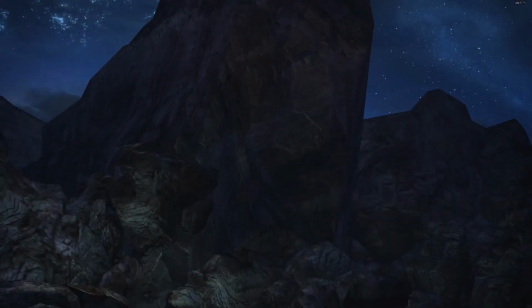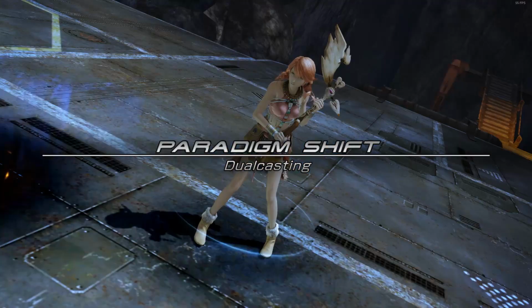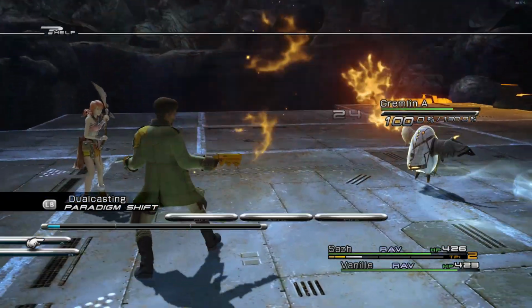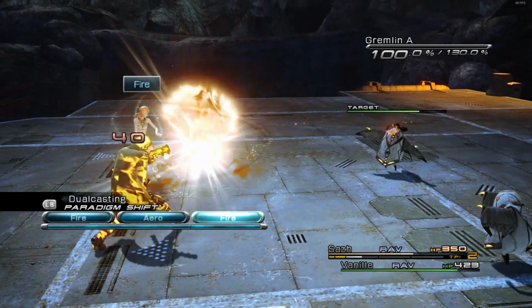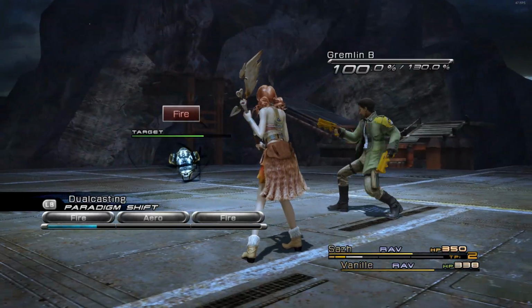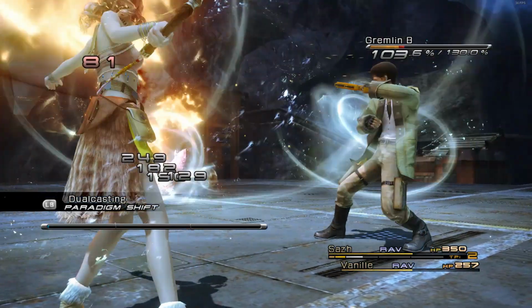Do I have a dual cast? Yeah. I want Vanille to dual cast because he has fire and stuff that's super effective against them. Yes, I play Pokemon. So I feel like that might be advantageous here. Not bad. They're just not durable enough to get staggered is really what it comes down to. There we go.